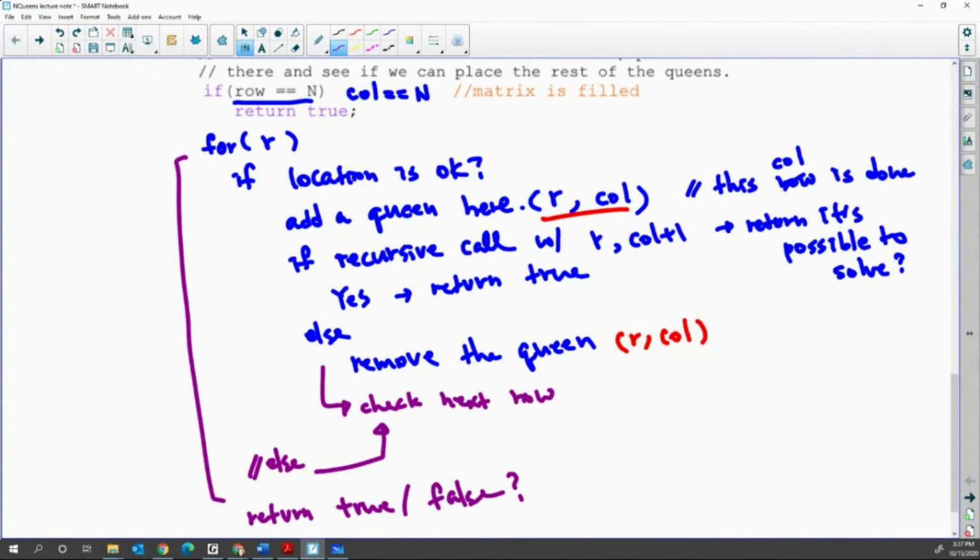This one is going by column. But what I showed was going by row. If you want to go by row, like this one, your for loop will go by column. And instead of passing column plus 1, you are going to pass row plus 1. Then row, comma C. So you can have either way, row by row, column by column. I want you to think about how to do this.